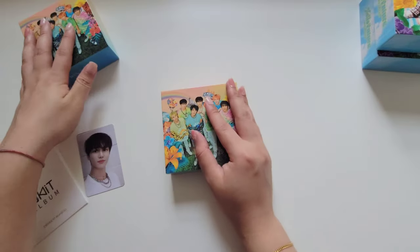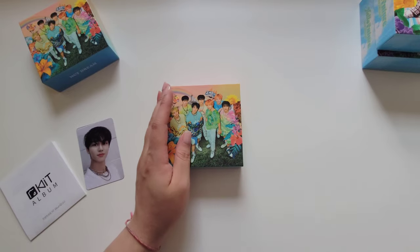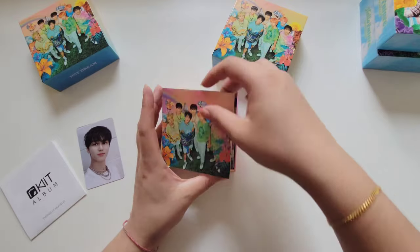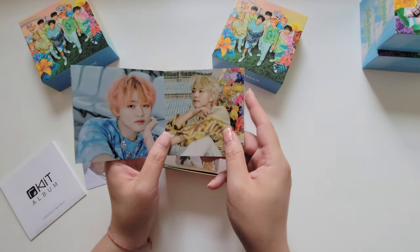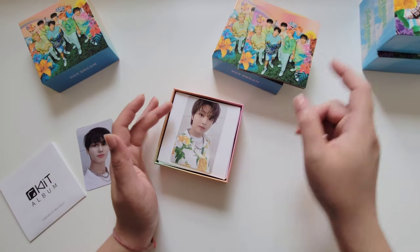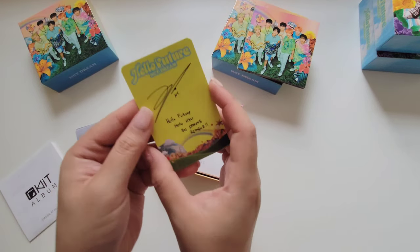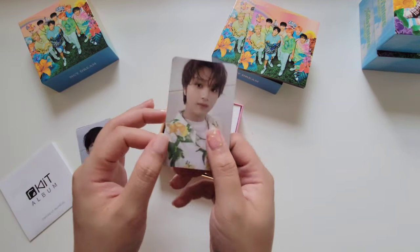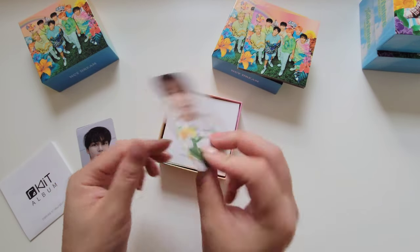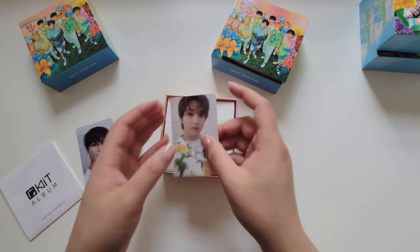Alright. So, since we already got Jaemin, it'd be nice if I can pull Renjun in this one, but I'm open to pulling anybody. So it's the same thing here, and are you gonna see the photo card? Haechan! Hello, Haechan. So we got Haechan for this version. This is the holo version. So cute. Oh, he's so cute.